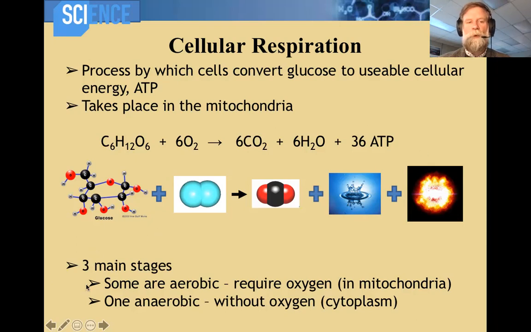So there's 4 main stages. Actually, that's a little bit of a typo there. 4 main stages in, depending on your textbook, some will say 3. I like to call the middle step between 1 and 3, step 2. Some textbooks really don't want to add a 4th step for some reason. I think it's easier to think of it as a full step. And you'll see why hopefully in a minute. The first step occurs in the cytoplasm, and that's really important.